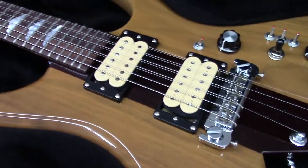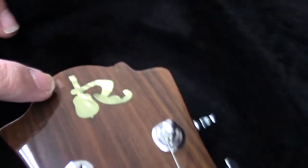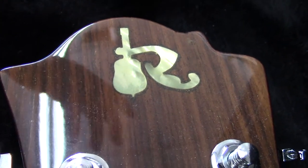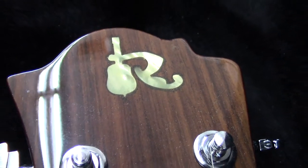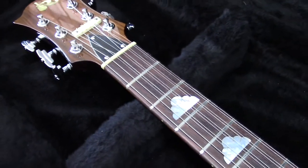I wanted a 10 string, and I saw one of these with this logo, which is the old BC Rich logo with the R and the guitar on the side, which I really love. And I saw it, and I said, Neil, what's that? And he said, that's one of the PMS guitars, but that one we didn't build it because it was broken, had an issue. I said, well, why don't you take it to build me a 10-string?